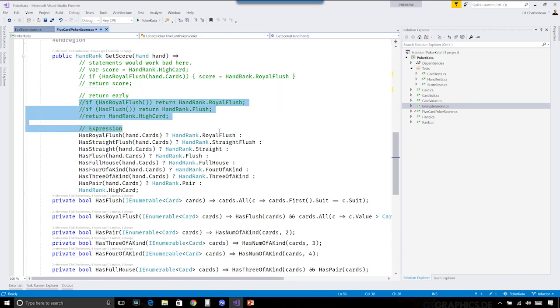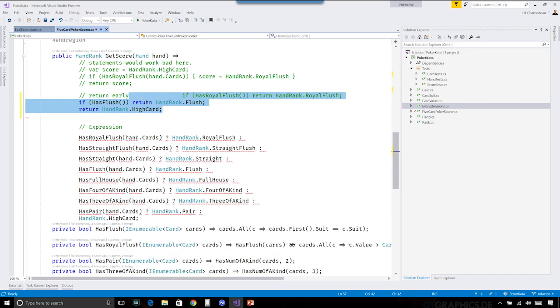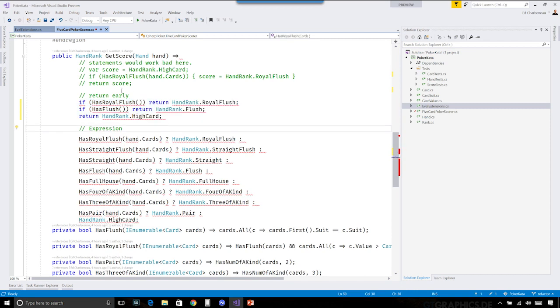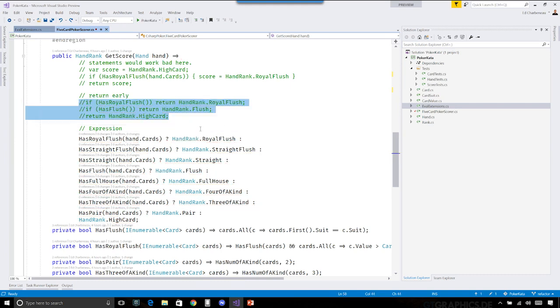We could also do what's called a return early. So we could run these functions in sequence and just return the value immediately. We could say, if it's a royal flush, go ahead and return that it's a royal flush. Immediately the function returns and it won't get to the next line. That's one way we could do it. Here's another way we could do it.